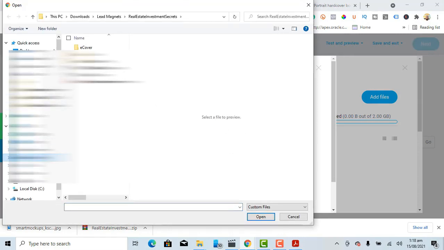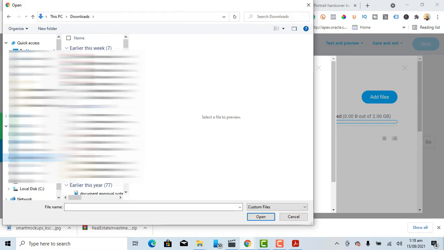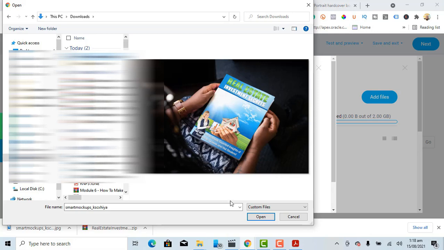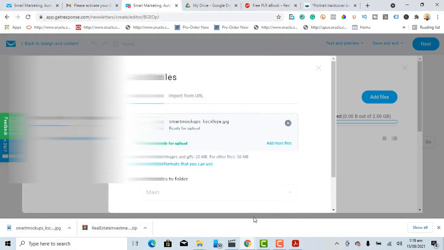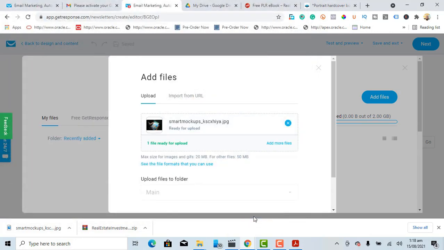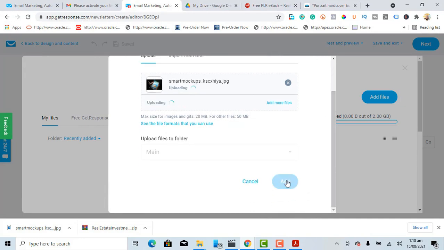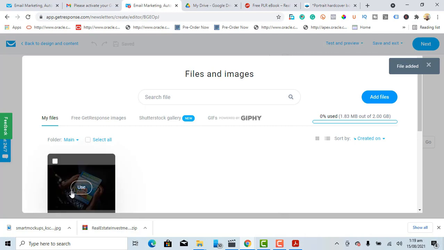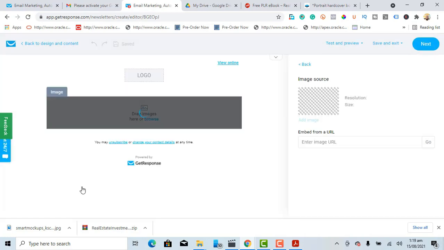Alright, so once it's done, all you need to do is click on use, so it will add that image, so they know basically what the mail is all about. So remember, you can actually resize it if it's big. Alright, so we'll see how to do all that once the image loads. Okay, I think I like it this way. Good, I love it this way. Real estate investment secrets.